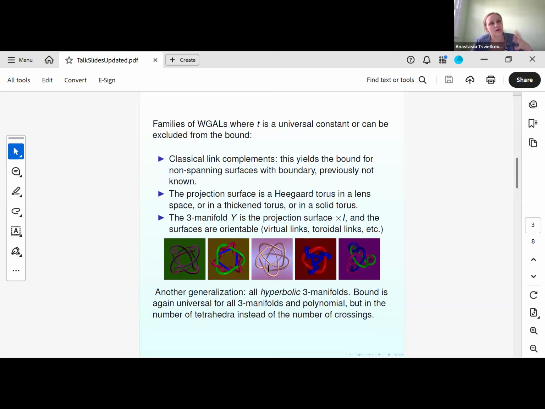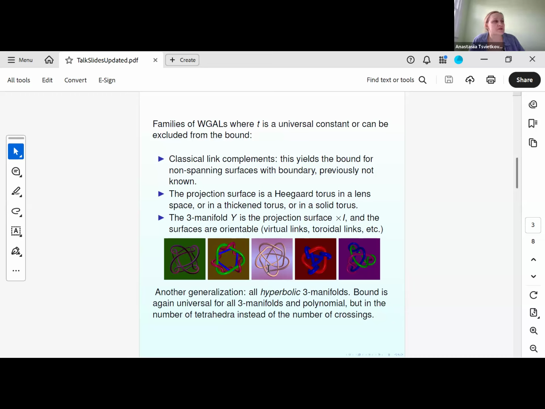Of course, we had other bounds with Hass and Thompson for classical alternating links, but we only had them for surfaces which are either spanning or checkerboard. So you couldn't go around a link multiple times. You couldn't have a boundary with complicated slope. So now this gives a corollary for classical alternating links. You can take arbitrary slope. You can go as many times as you want with the boundary around the link, and you get a simple bound. And that was previously not known.